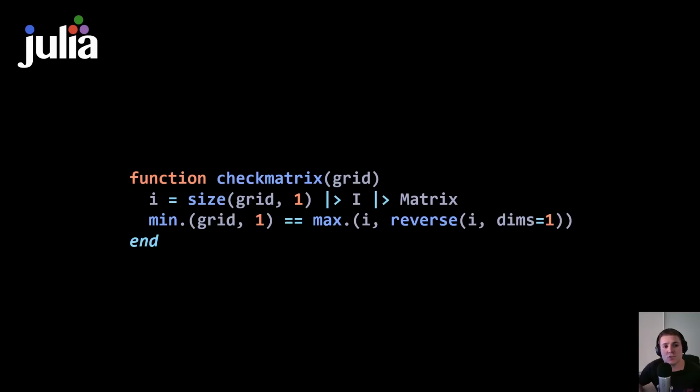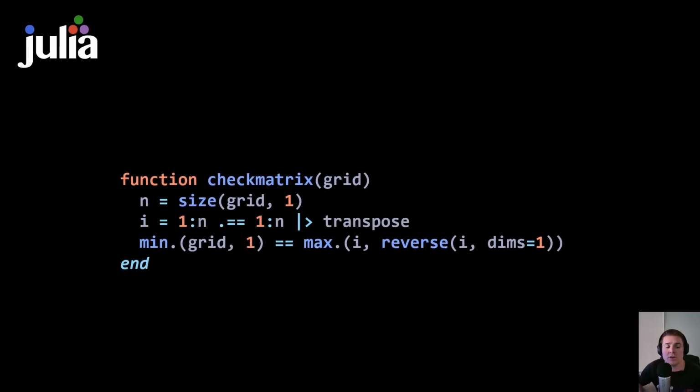And once again, the second solution in Julia, if we don't make use of I, the identity function, we are going to end up doing a broadcast. So once again, I just mentioned on prefix functions, you put the period after the function. On binary infix functions, you put the period before. And here we just are basically doing an iota sequence from 1 to n, 1:n. And you broadcast this with the equal equals binary operation. But note that you have to do a transpose here.